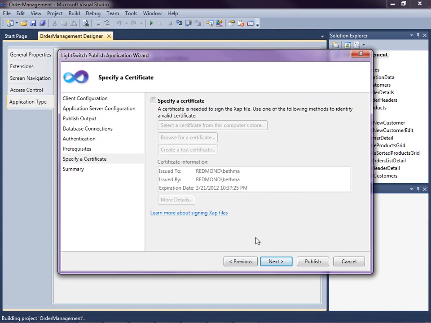All right, finally, we can specify a certificate. Now, the two-tier application is going to create what's called a ClickOnce application. And so what that means is if we sign the application here with a certificate, then the trust prompt won't come up. So when I install this application, you're going to see, are you sure you want to install this, because the publisher can't be verified. If you specify a certificate, then the publisher can be verified. All right, so in our case I'm just going to leave that blank.